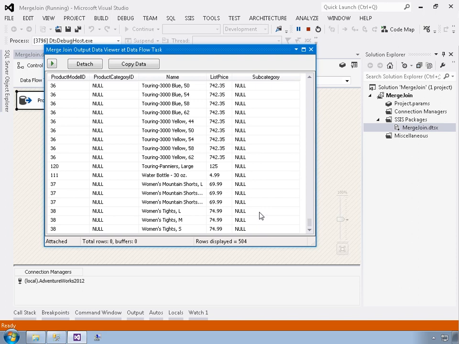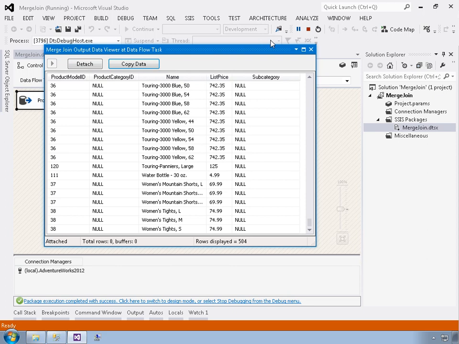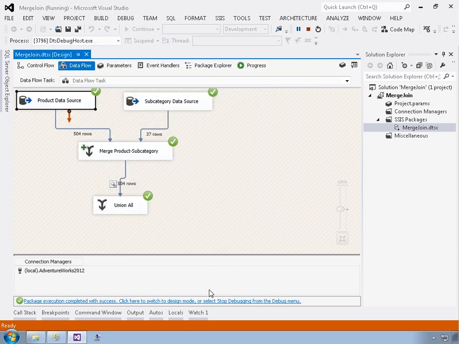So the bottom line here is that I lied to integration services, and it did the best it could do with the information. It tried to join them together, but it's assuming that it's going to be able to process the data in the same order on our key field, the product subcategory ID. I didn't give it data that it could do that, did the best it could, but I got bad results. So that's what happens when you lie. Sometimes you do get various kinds of errors, so just be aware of that.